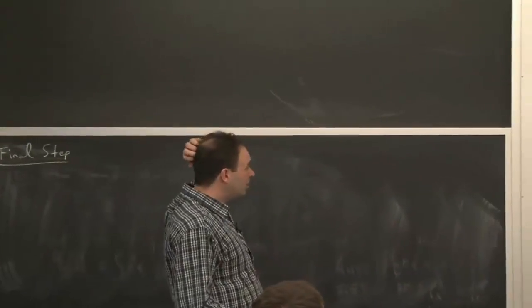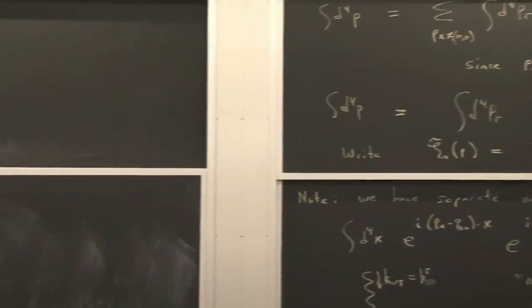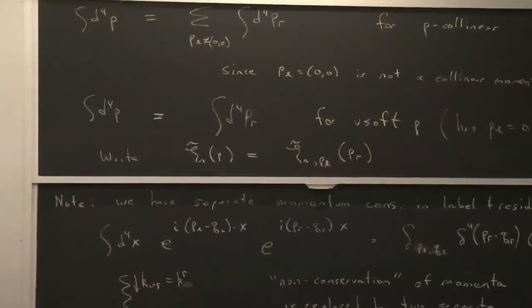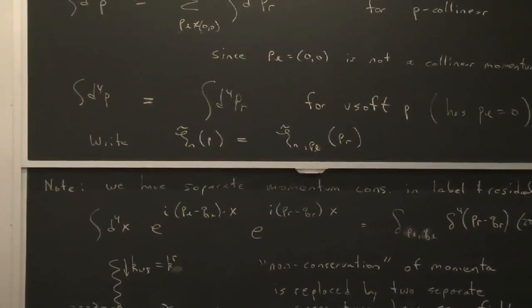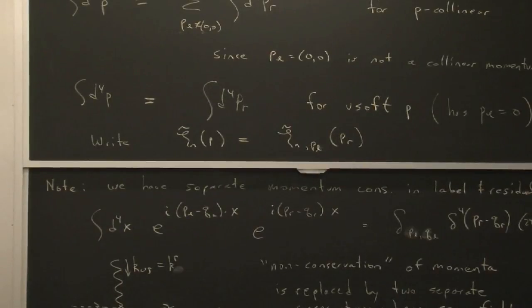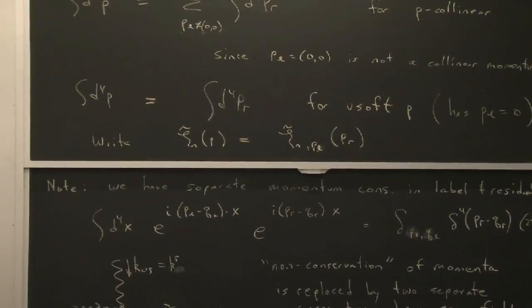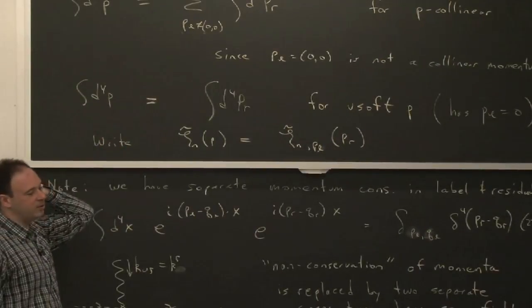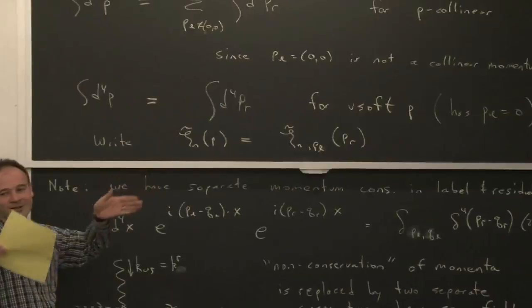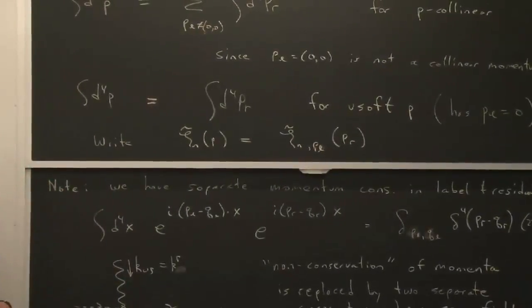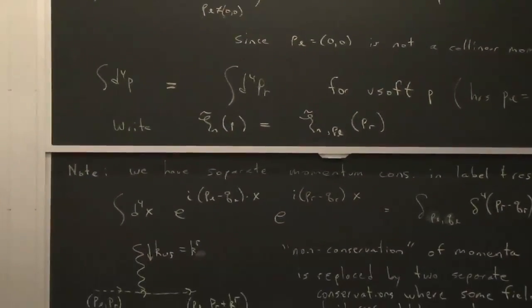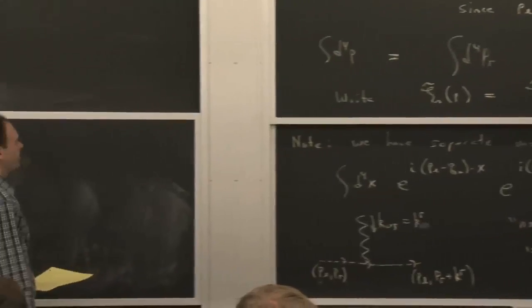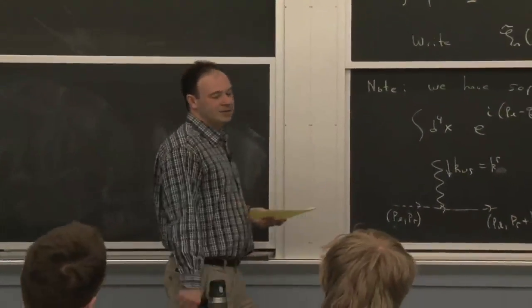Yeah. So are you bounding the D4 PR by lambda squared, or is there some reason why the integral should fall off before you get there or something? Yeah, we're going to talk about that. So far, this is just notation. You could think of it, if you think about it from this grid picture, you'd think about some hard walls put in. That's not quite the right way of thinking about it. It's actually not right for several reasons. But we will come back and talk much more about what the right way of thinking about it is. But the physical picture that you're in this box is the right way of thinking about it.